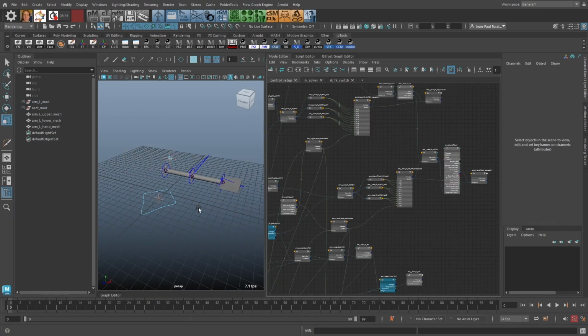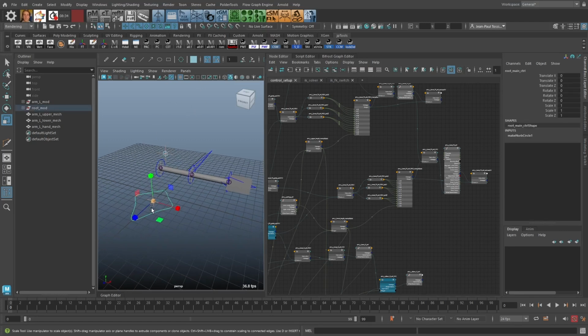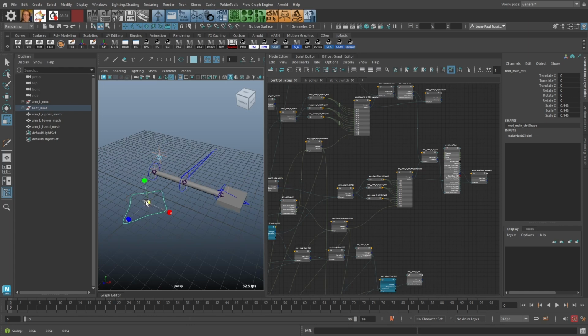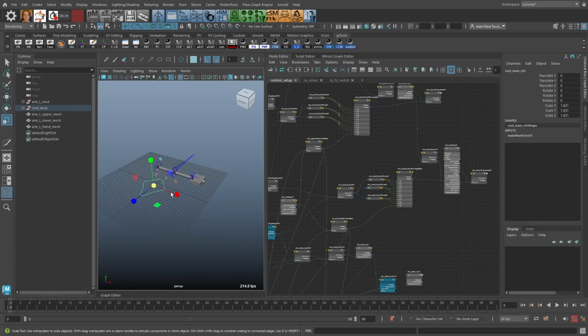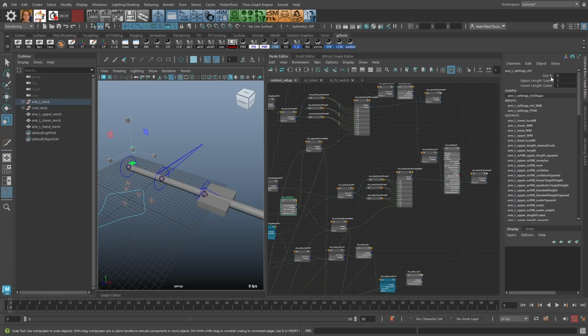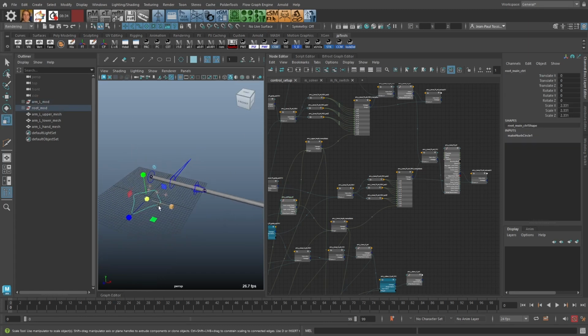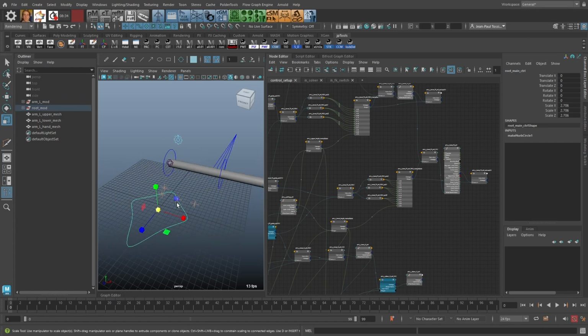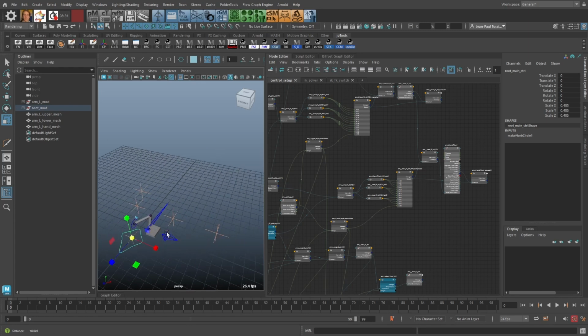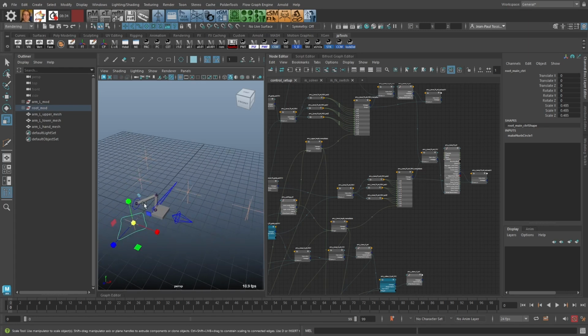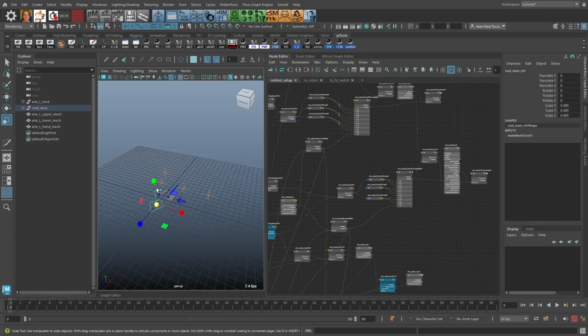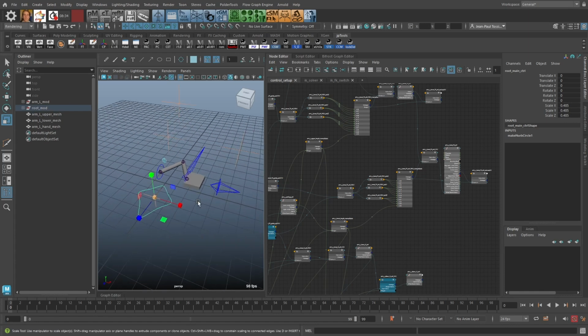So before finishing up, there's one more thing we need to do, and that is check the global scaling. My assumption is that it's not working, so let's check. If we are in FK mode, then sure enough, something is going wrong. And if we switch to IK mode, then it is all over the place. The length gets very long when you scale the rig up, and when you scale it down, the arm gets bent without it needing to bend, because the arm is still straight in the FK setup. So let's check where this is going wrong.